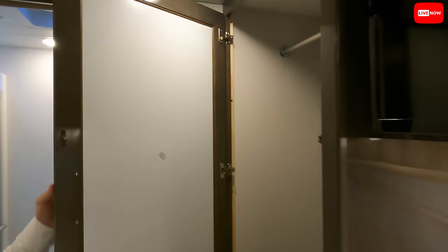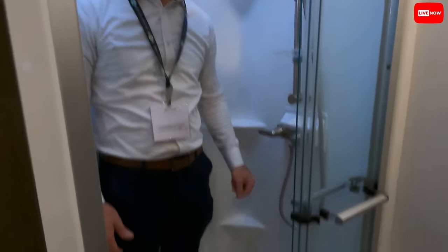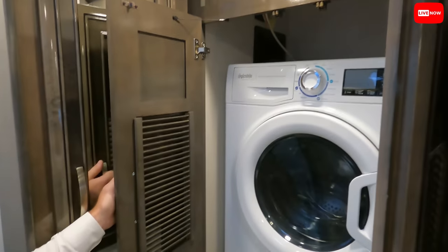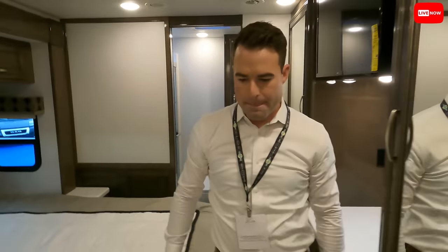Another bathroom back here — great size shower, 30 by 36, one-piece fiberglass. And you're going to have your washer and dryer right in here, already loaded up. Now we're going to take a look around at some of the other stuff in the display. What should we be looking for — what's Elijah's favorite units here?